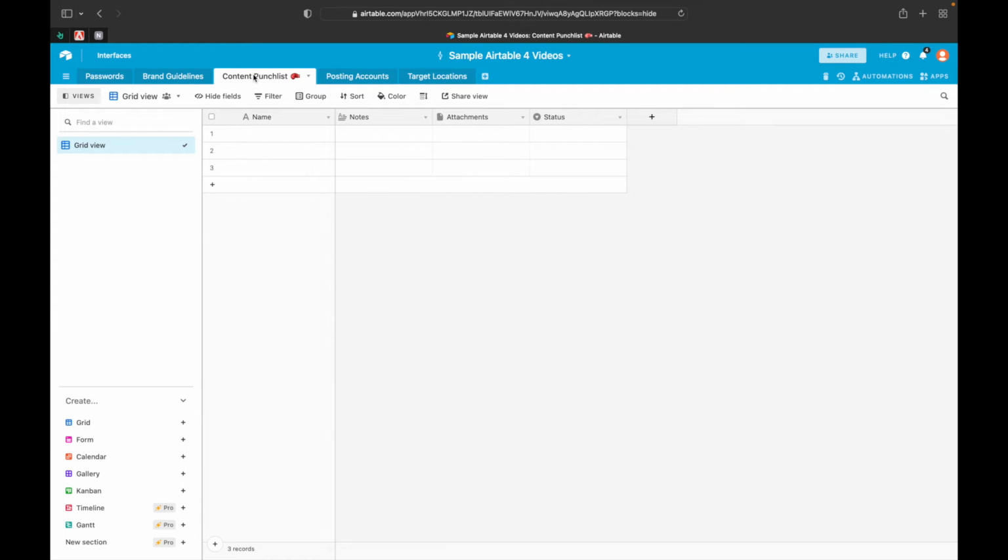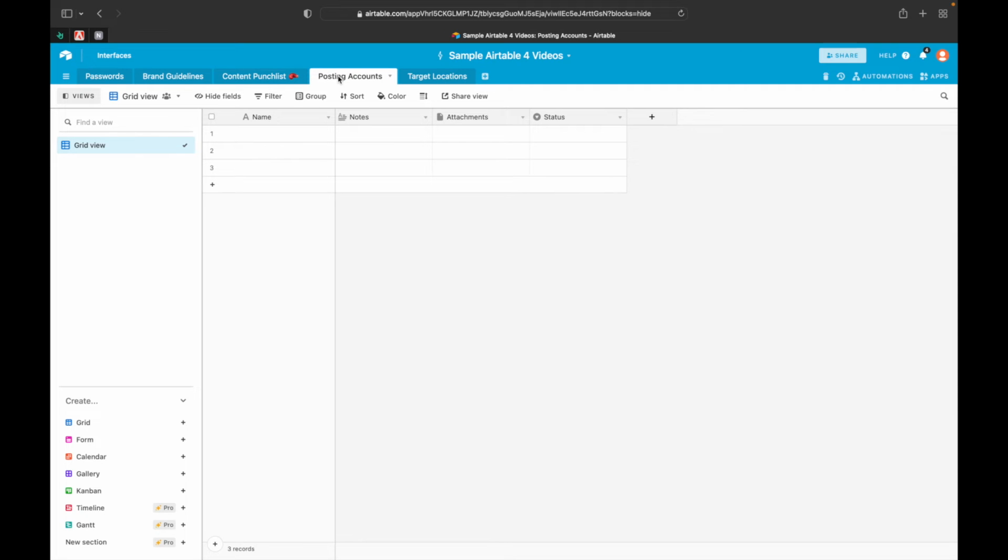Your content punch list is where your content's going to be hosted. There's nothing in this right now. I probably should have put some sample content in there. What you'll find is photos, videos, captions, and those types of things that will exist in here, and the dates that they went out and the dates they were exposed. So you'll have a database for every piece of content that we've ever created for you, and all of the ads as well. So anything that's going out as a paid ad will also exist inside this content punch list.